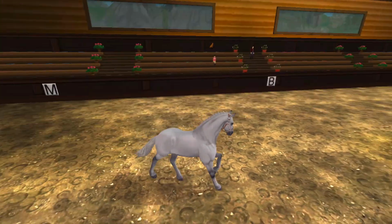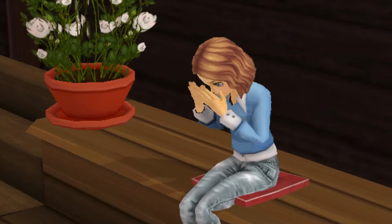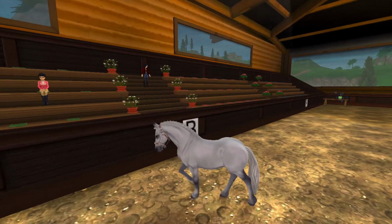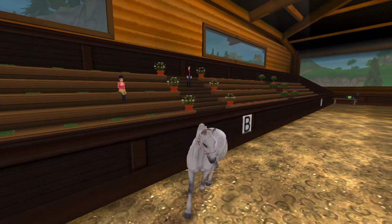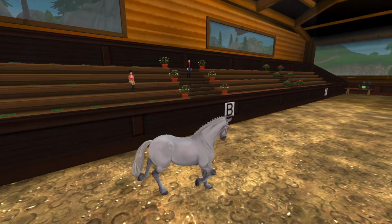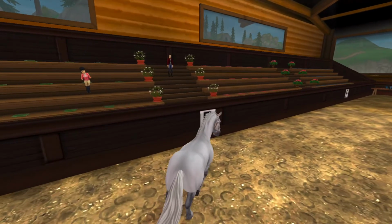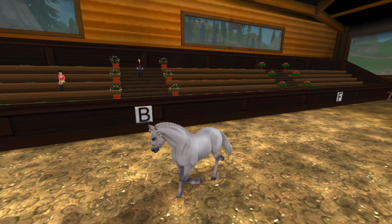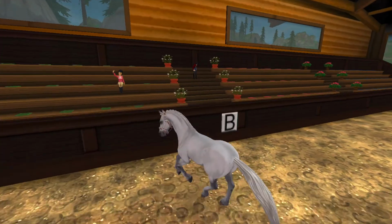The auction went great with Ivy. I teared up a little bit because I was sad to see her go, but a lot of people wanted her, so I was happy for her. And I really want her to go to a trainer that can actually help her. She was sold to a person named Lucky. It's time for the next horse.